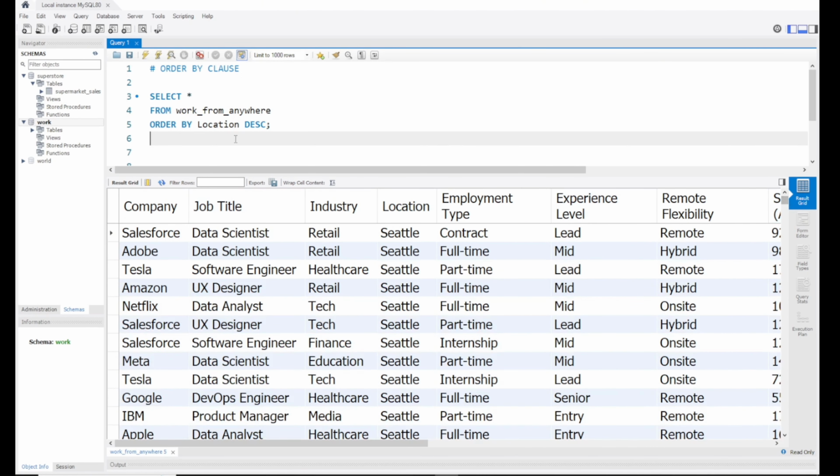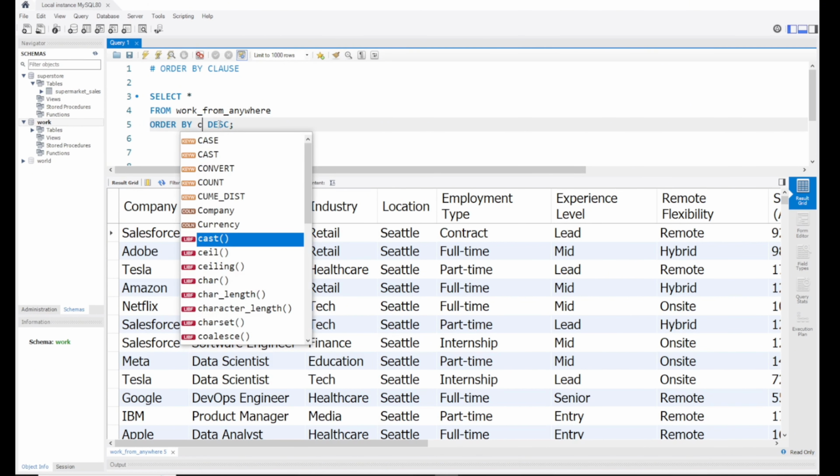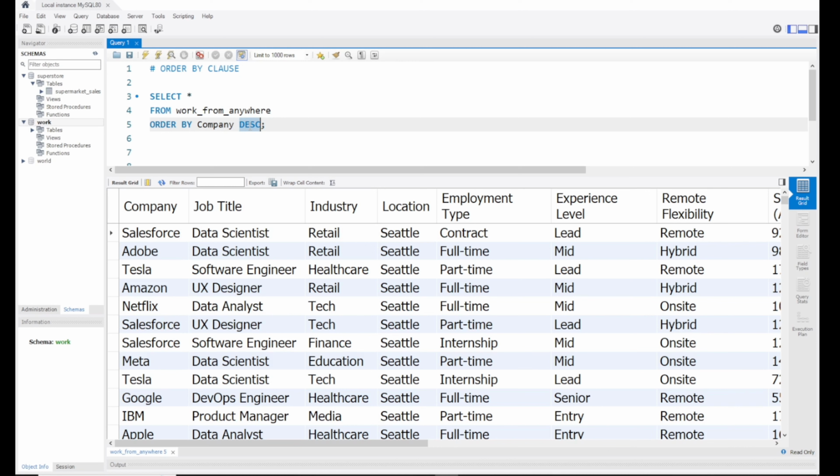It's also important to note that you can combine multiple columns when you order by. Say, for example, I want to order on the company and also on the industry, not on the location, so I'm going to take that away. Say I want to order by the company first, in ascending. You can also write it out like that, but there's just no point. If you want to, that's absolutely fine. I'm going to write it out.